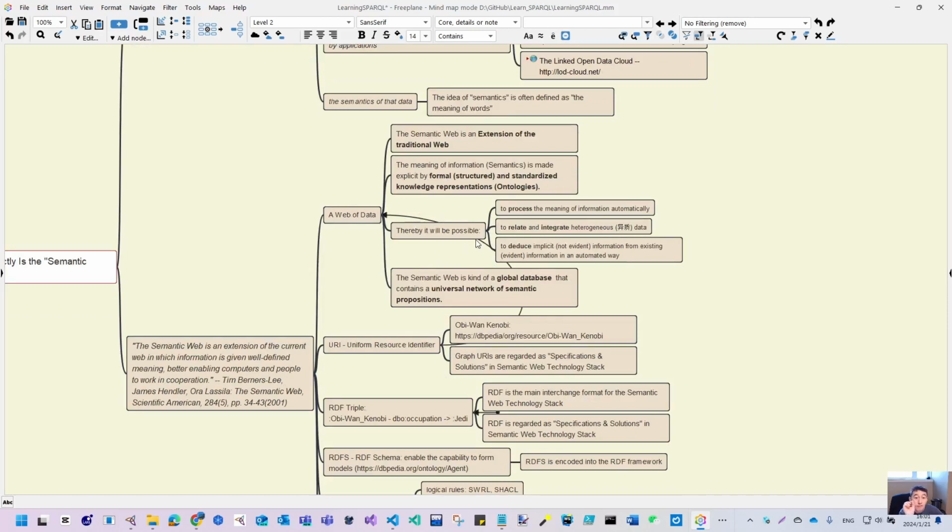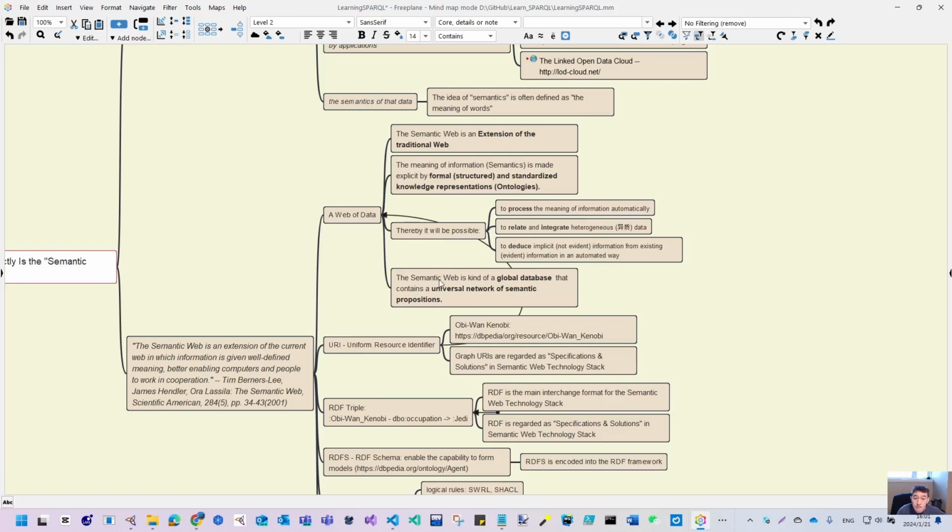And then the web of data gives you the possibility to process the meaning of information automatically, relate and integrate different types of data, and deduce implicit, not evident information from existing evident information in an automated way. Automated way means that it can be done machine to machine.